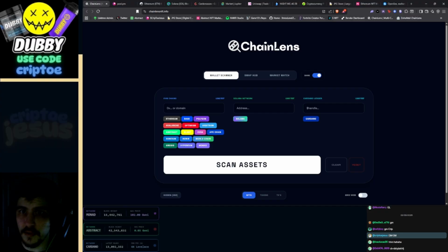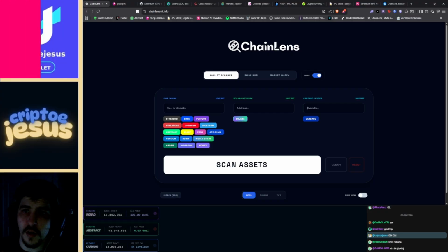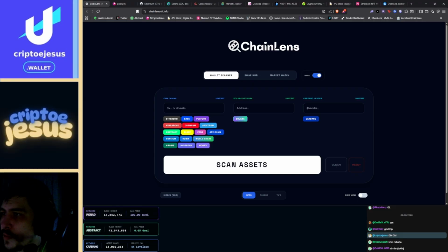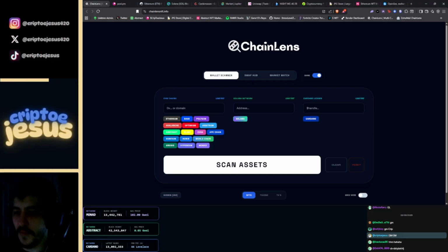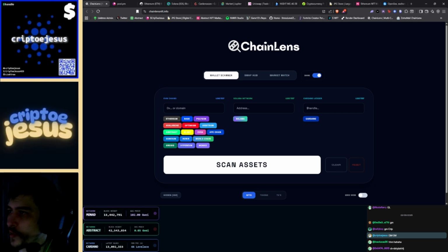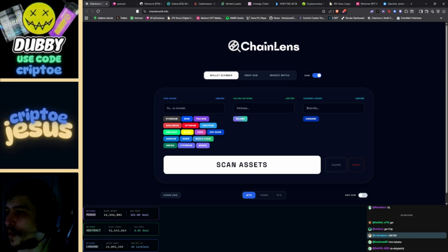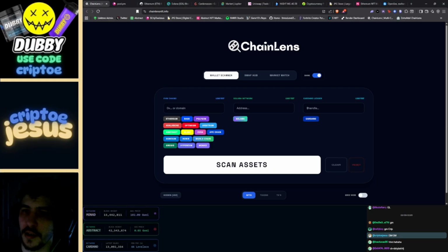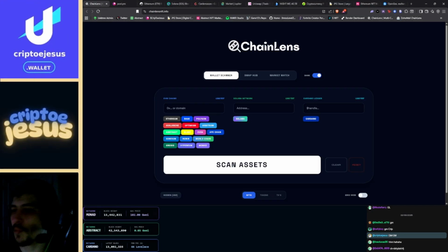Now, I've got all these tabs open, and if you are trading in crypto on any of these three chains, your workflow might look a little something like this, where you have millions of tabs open for all the different purposes. What I have done here is pretty much took the capabilities of all of these tabs and put them into one.